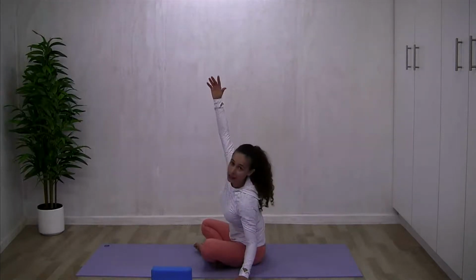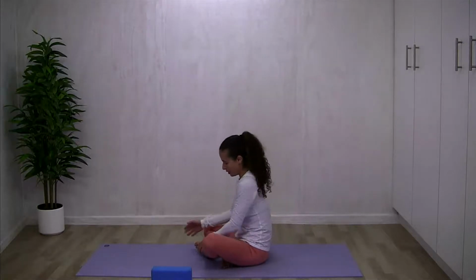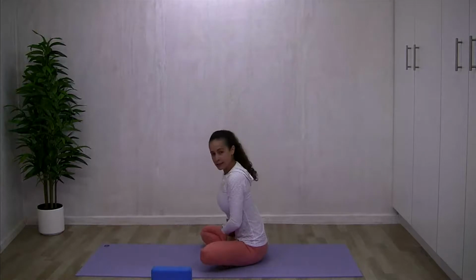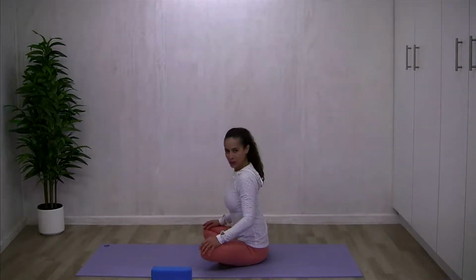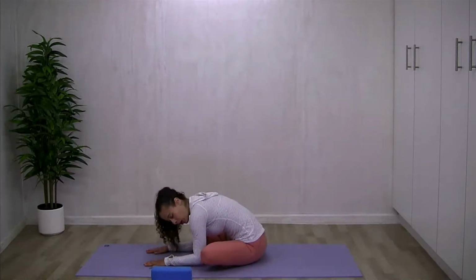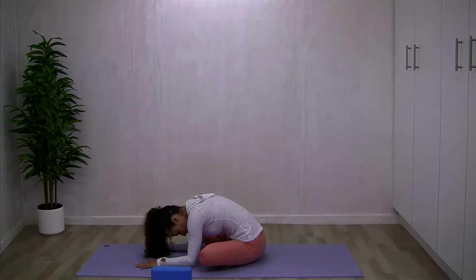Ease your way from here into the half lotus line, or stay in easy sit if you prefer. Taking that left foot and tucking the heel of the left foot as close towards the inside of the right hip bone as you can, stacking the top of the foot on the top of your right thigh. Just take a soft forward fold. And if you are in the half lotus line, you might feel a nice little massage of that left heel into the whole lower viscera, great for peristalsis and for the whole digestive process and elimination process for that matter.